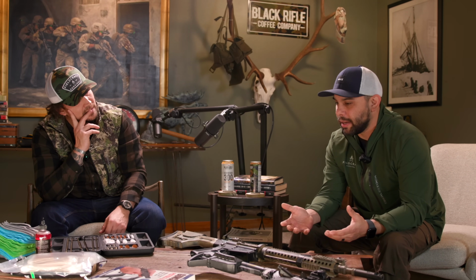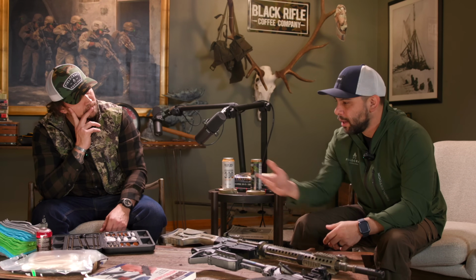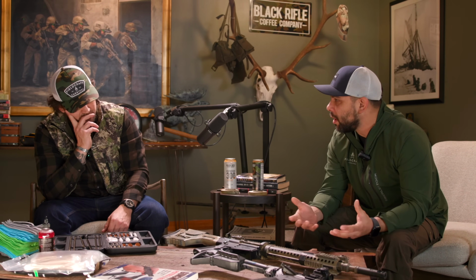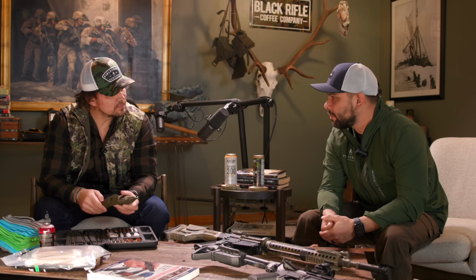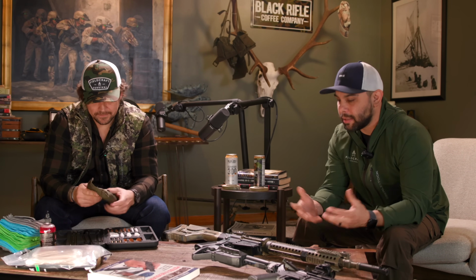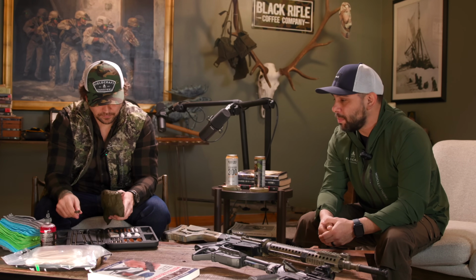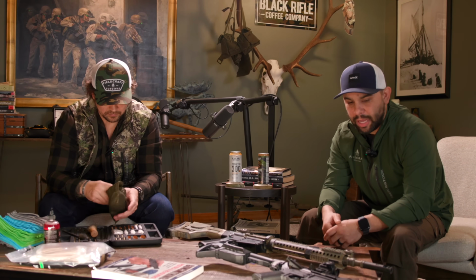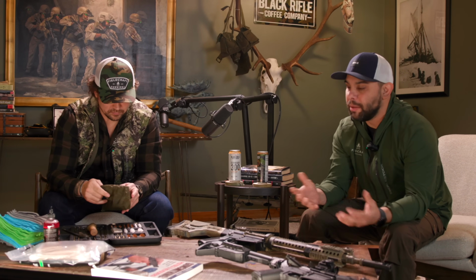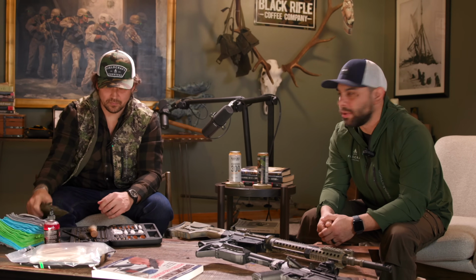I kind of approach it like a car, right? Like preventative maintenance. You need to have just a little bit of oil in between metal parts just to preserve them, but also CLP stands for clean, lubricate, protect, right? I want that process of preserving. So that's really it. I'll go in, visually inspect. There's a couple things that I think we'll show on the Patreon that you can do that'll show you right off the bat if you need more or less. But that's really it. For me, it's a little bit more simple, I guess.